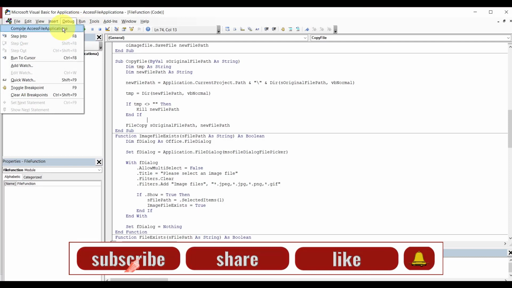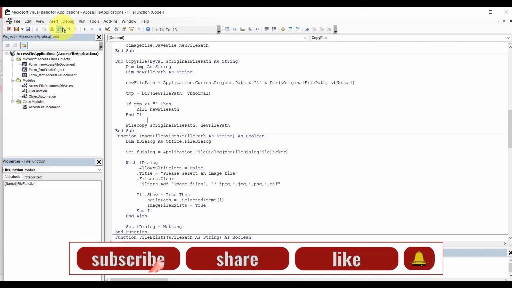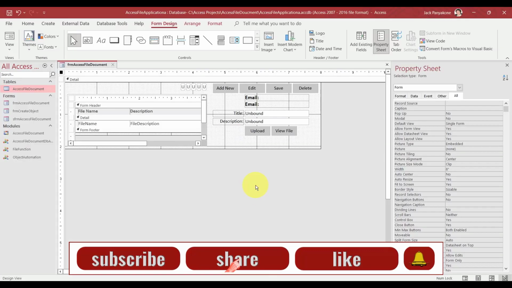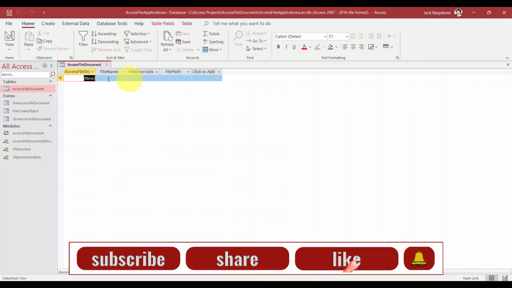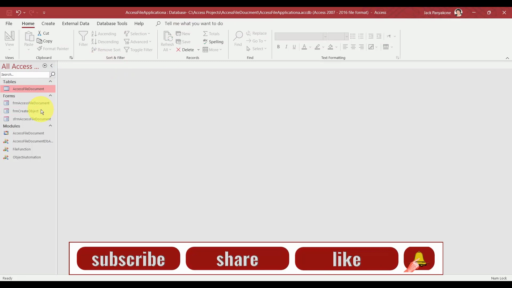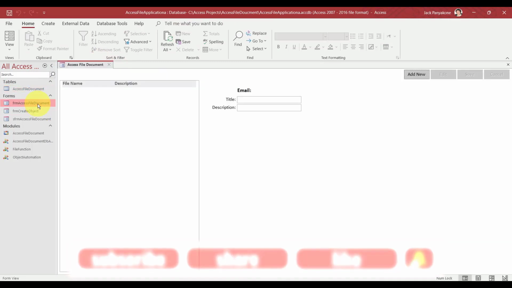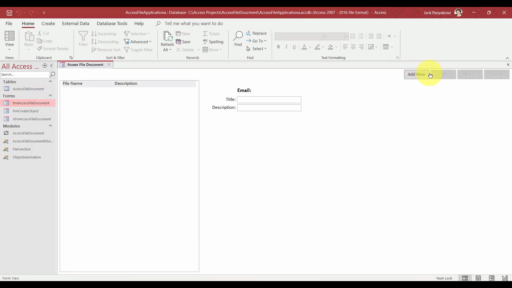Let's debug one time. Let's compile one time. Done. You see there? All done. Good. You are good. Alright, let's get this guy going. See if we get any marking. Currently, we have nothing in here. Alright, so let's open up the file access. Add. See how it says upload.